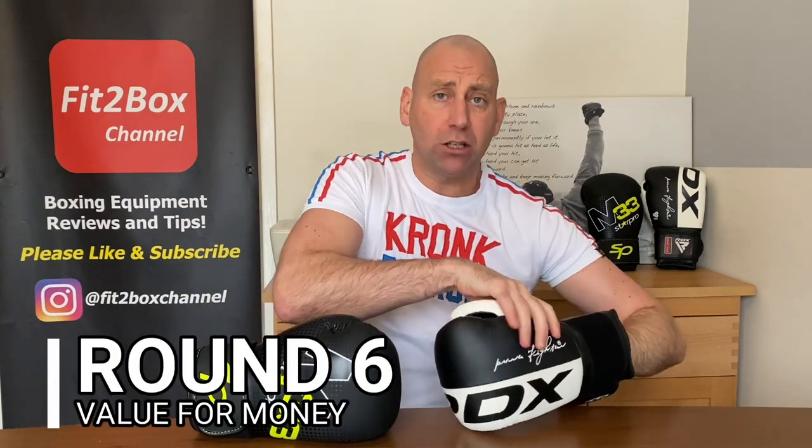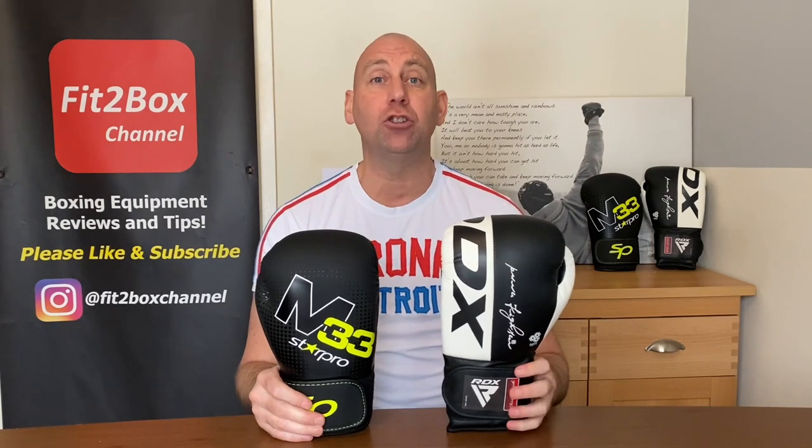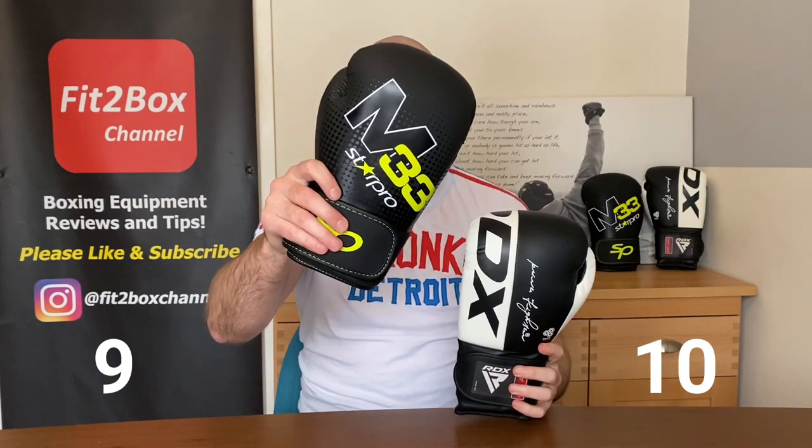Then round 6, value for money. Both of these gloves are £29.99. They are both great value for money, I have to say. Bearing in mind, £30, it's not a lot to spend on a pair of boxing gloves. I can certainly see these being a great introduction to higher gloves as you get more into the sport. Both are really well constructed, both are really well stitched. They're both great when it comes to use, whether you're going to be using them on the bag or whether you're going to use them in sparring. But for £29.99, I do give the edge to the RDX with 10 points and the Starpro with 9 points.